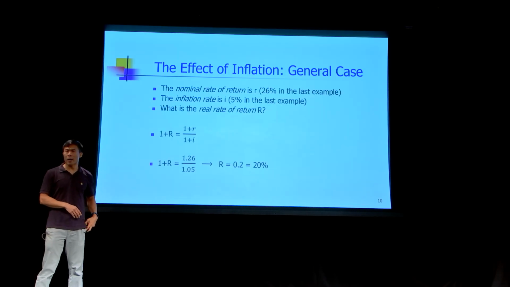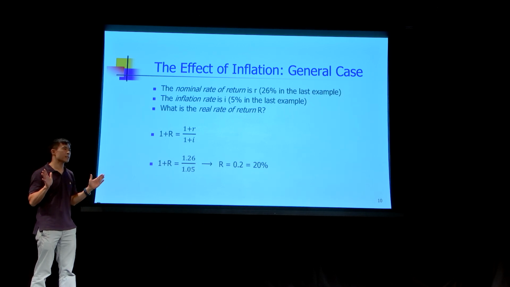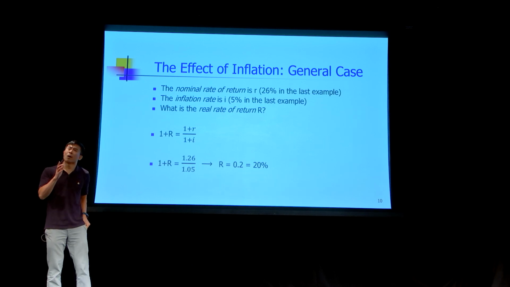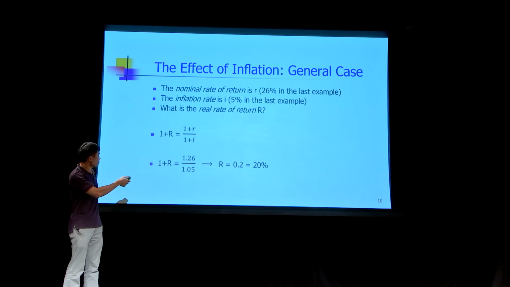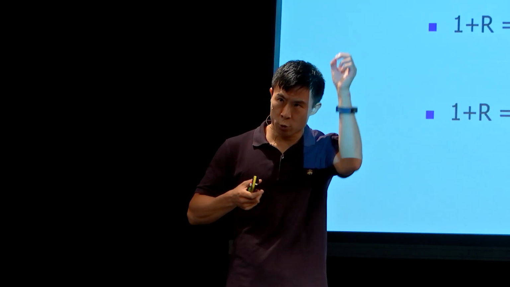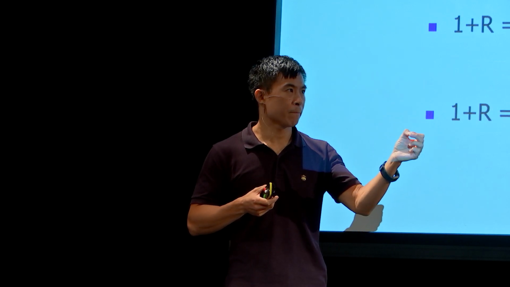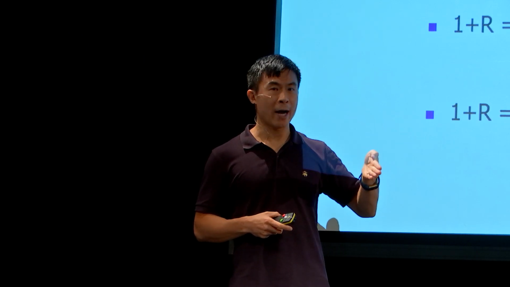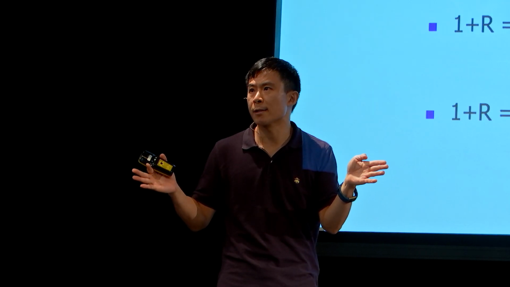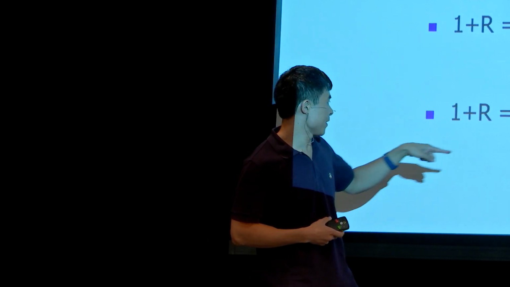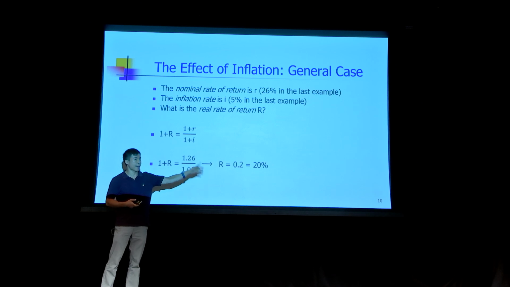Now again, let me stress that in finance and in anything in this lecture series, we always get the answer by multiplying and dividing, not by adding and subtracting. A very simple answer might be, well, if the interest rate is 26% and my inflation rate is 5%, maybe the real rate of return is 26 minus 5 equals 21. But that's not the case. You don't simply subtract. Just like when I did compound interest, you don't just add the interest rate over 2 years. Instead, you divide, and this is why we get the answer being 20. It is not simple subtraction.